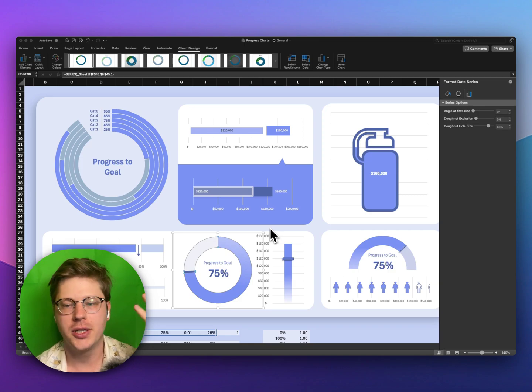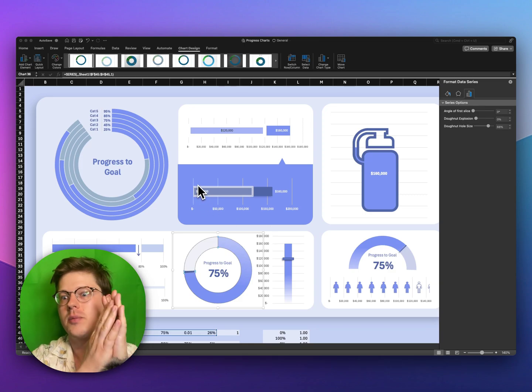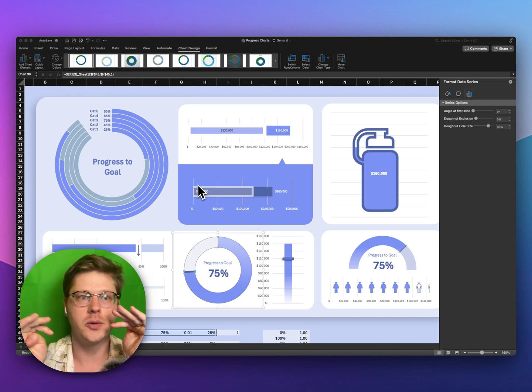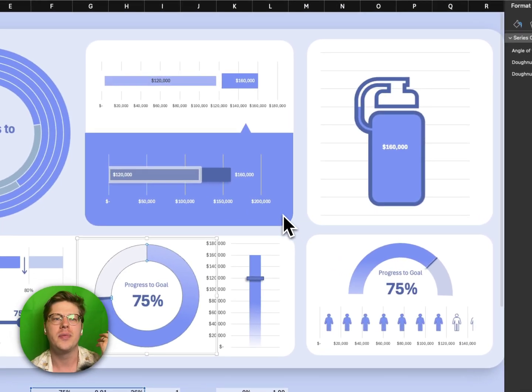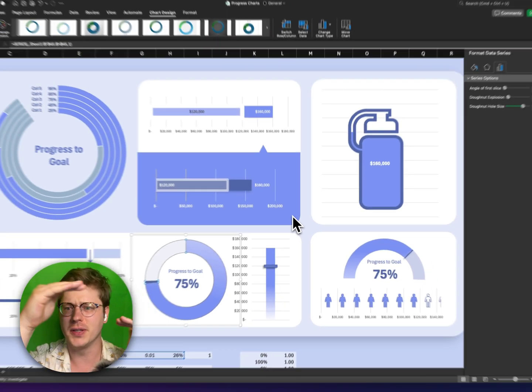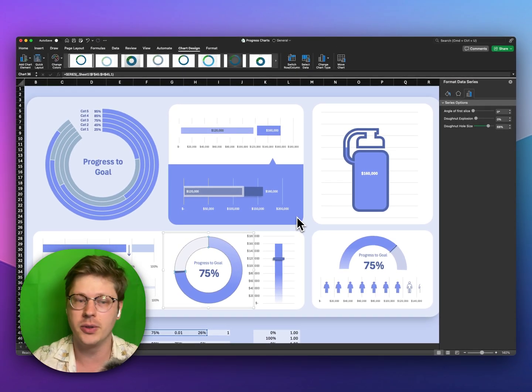One of the most common chart types I get asked about is doing progress to a goal or progress towards budget, how much above or below budget you are, that sort of thing. Just kind of comparison type charts. A lot of times people just use a double bar for this, right? Two bars when comparing a value to another value. It works, it's simple, it's great.